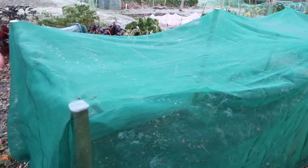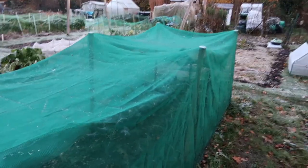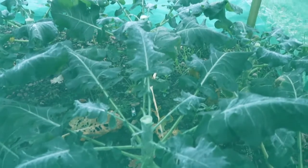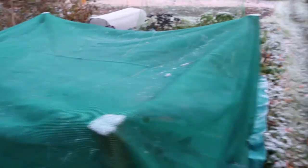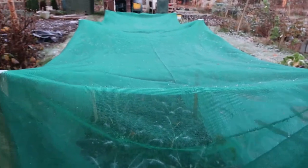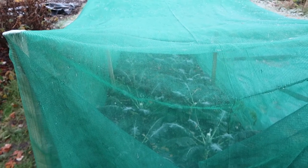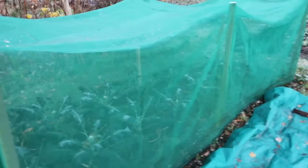So if you've seen previous updates, you'll know that under this netting here there seems to be a gradation of plants from small at this end to quite large at this end. The large ones have actually had some fairly significant heads on, to the extent that I've had to pick them. As you can probably see, there's not one on there or on there, because they were just ready to pick. Now these aren't supposed to be ready until, well, early April at the absolute earliest, and that's what they did last year. They were ready around that time, but they've decided, obviously because it's been quite mild, that they are going to do their thing. So I've had to pick them.